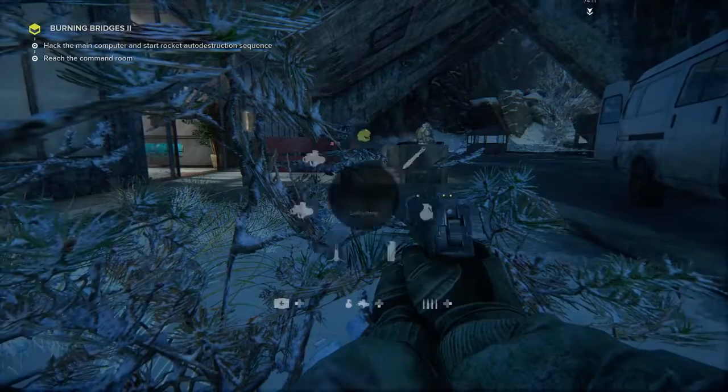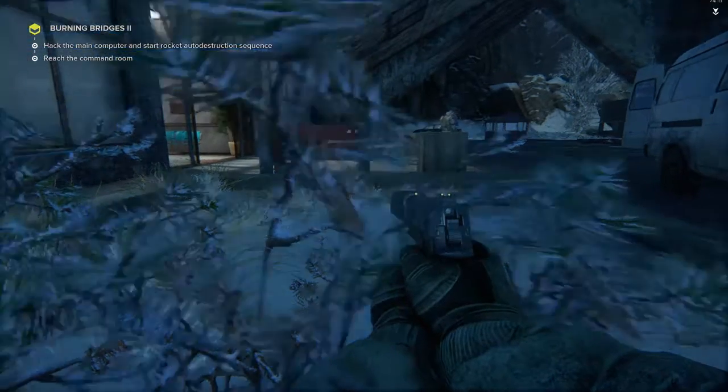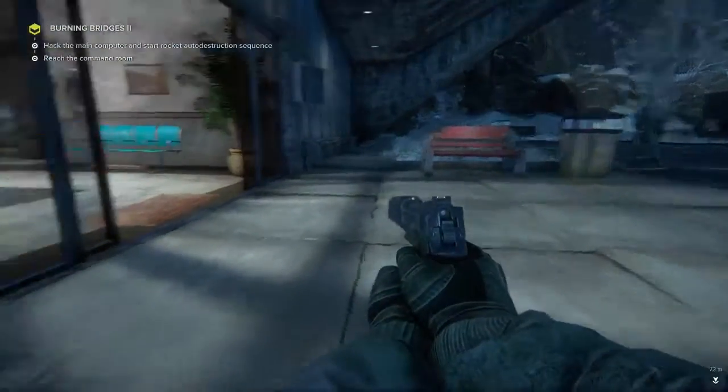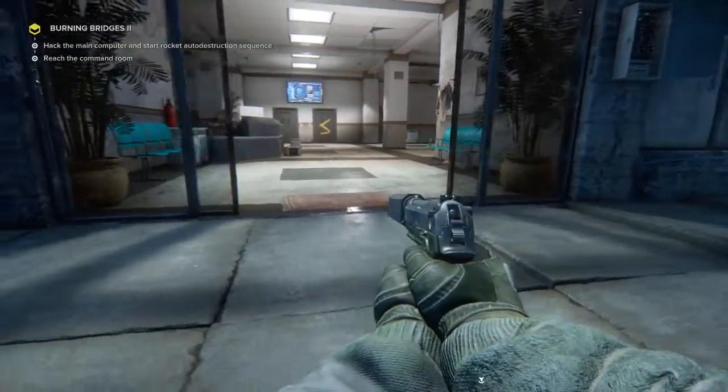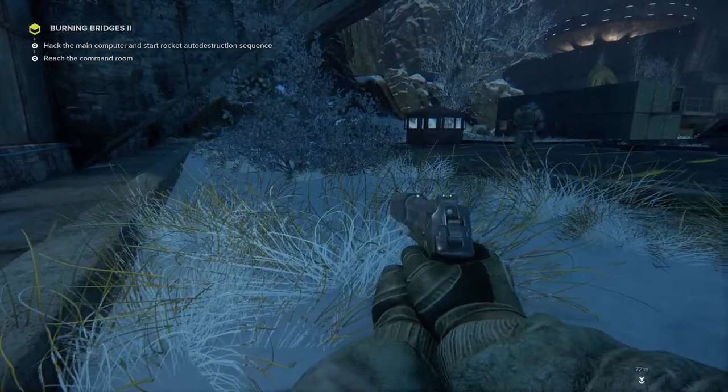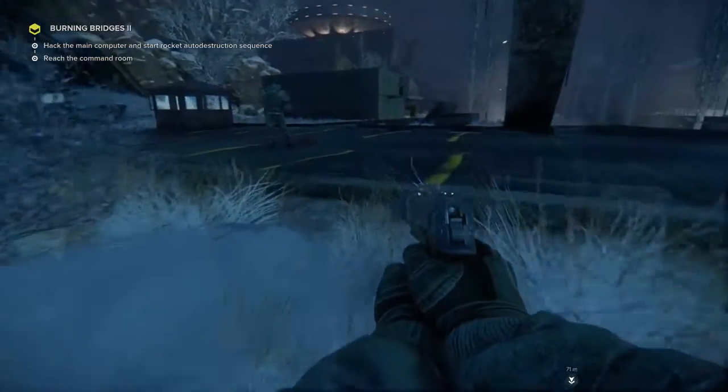There's a heavily armored enemy patrolling the perimeter. Taking them out silently is very hard to do because we can't perform melee kills on them due to their armor padding. So only a shot to the back of the head would do the trick.